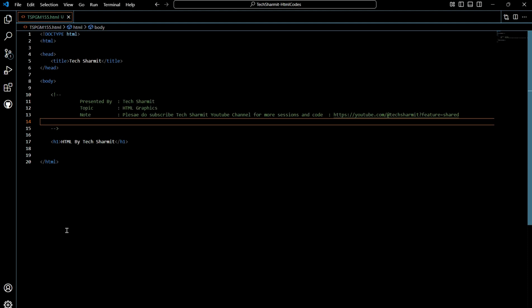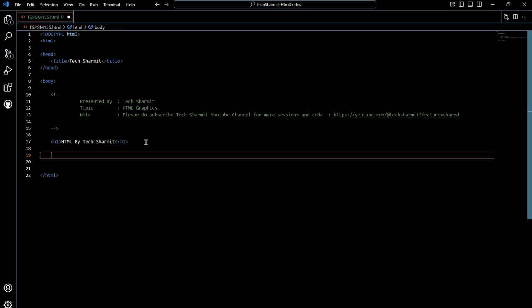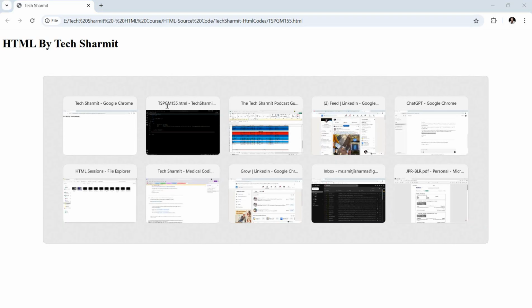Now, the code is straightforward. Here we have just one title in the head section, and there is one heading, h1. Let me show you the output first. It is coming like this: HTML by Sharmit.